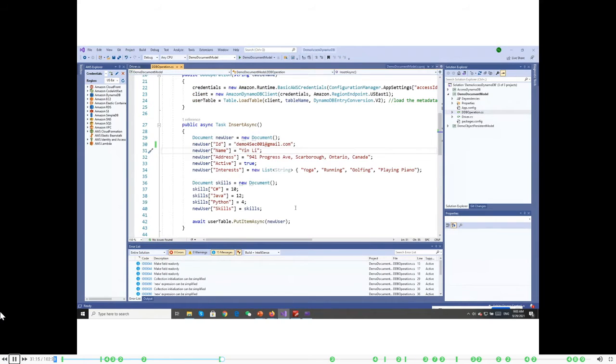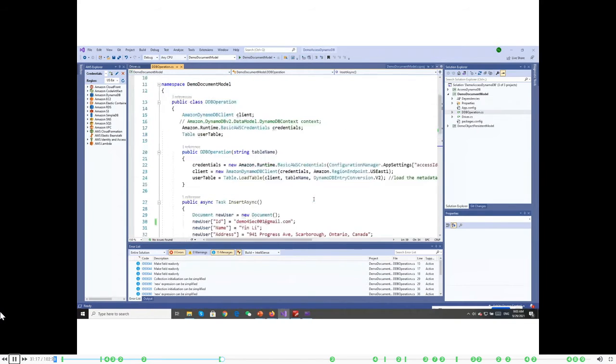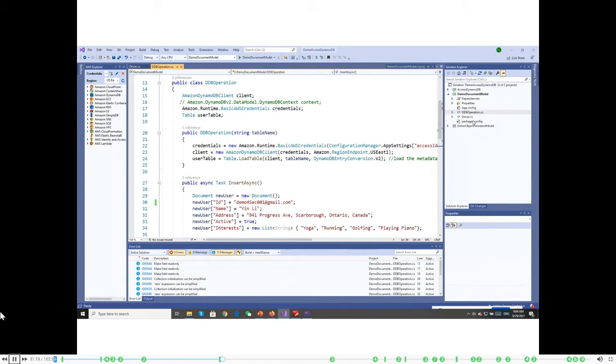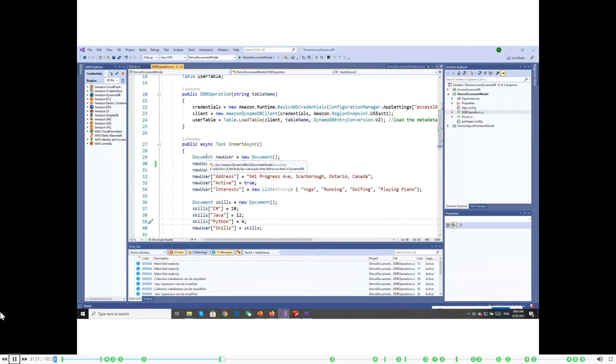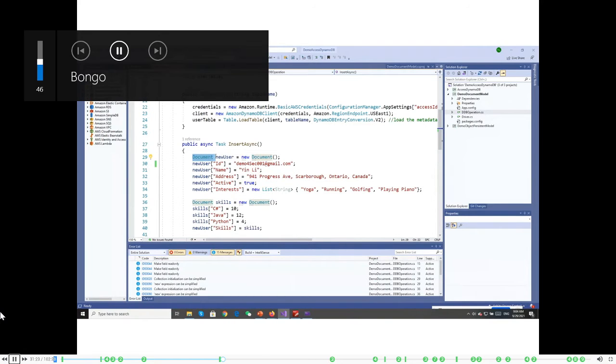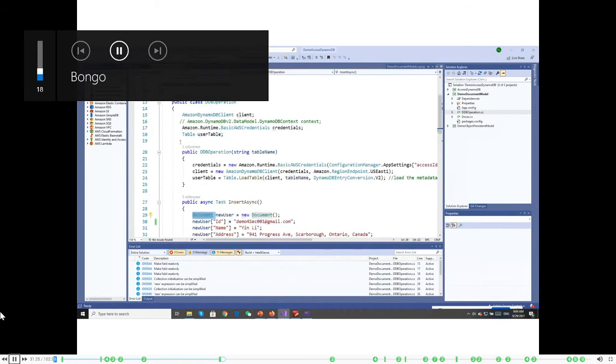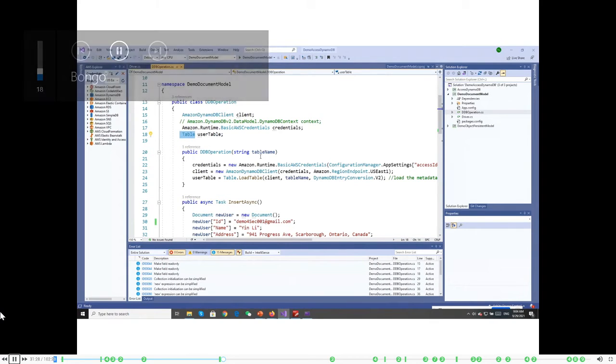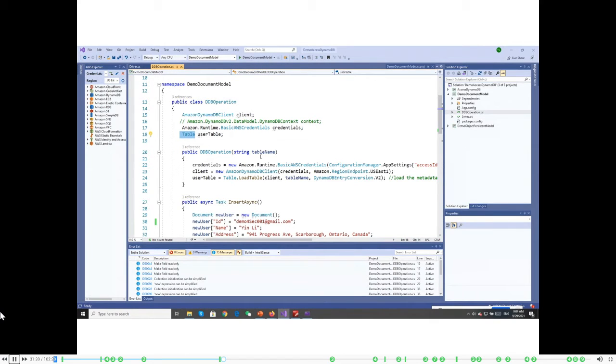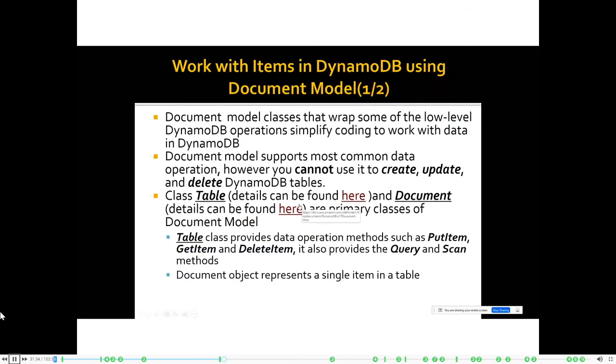Oh, so this is the document model, correct? Yeah, because we use a document class, and you can see we use a table class. Okay, I got it. So that's why in the PPT we already mentioned these are the two fundamental classes when we use the document model. Okay. Is this the one we would mainly use?